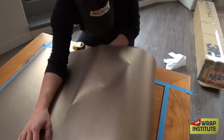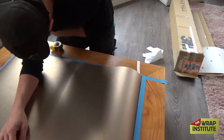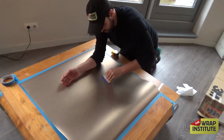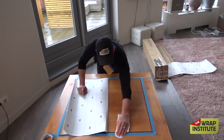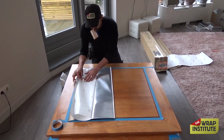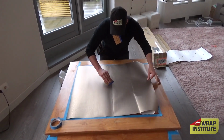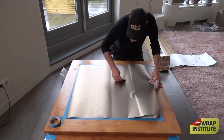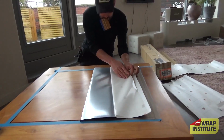What's critical here is to make sure you put your hand on the panel once it's in position so it doesn't shift when you pull that little piece of backing paper out, that little sliver, and then you lock it in place, and that's a permanent hinge. Once you flip it over, especially on any kind of horizontal install, you want to use a tack cloth, wipe it clean just to make sure that there's no dirt that gets underneath the film, and then just simply squeegee back and forth. Keep that backing paper on, nice even squeegee strokes side to side.